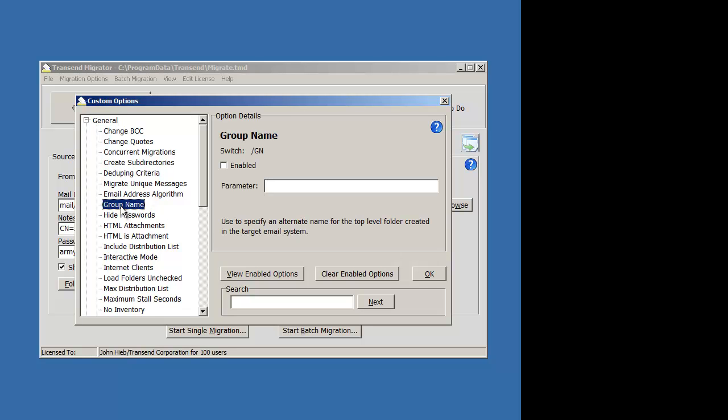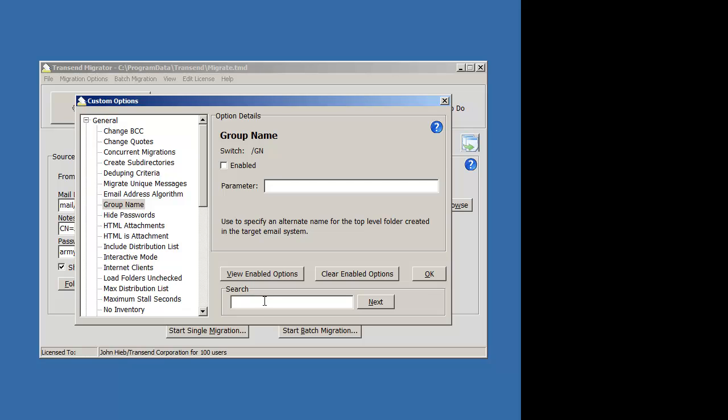Sometimes when people migrate to a target system, they want to keep migrated data separate from the original data. So maybe you want to migrate all the folders and message folders and whatnot into a different group name. This group name switch is for that. You can just call this section migrated, and then all your data will go into the separate section, separate from the original data or the native data from that target system. There's all kinds of options in here.